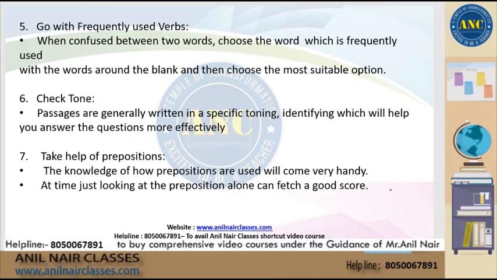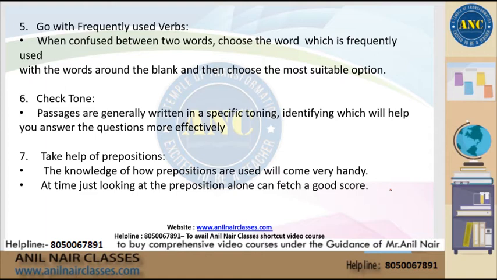Go with the verbs that are frequently used. So you're looking at the options, and there may be two options that are very closely related to the blank, and you are confused regarding which word to use to fill the blank. In such cases, what would you do? You would look for the words around the blank or the entire passage and try to understand the context of the passage, and then use the word that is most suitable.